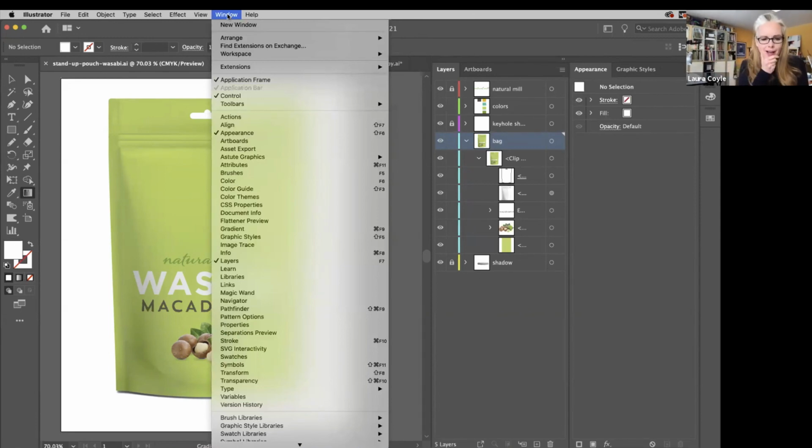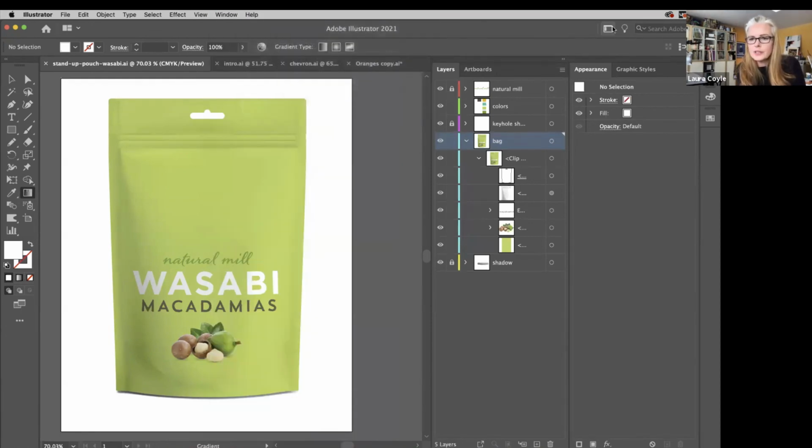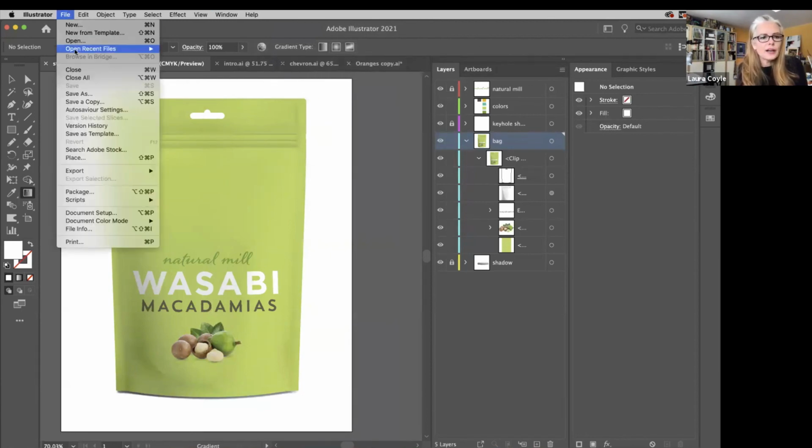One thing, now that I think about it, that I did tell you in my email was what is my favorite panel? For a long time, I would have answered the appearance panel because I think it has always been sort of underutilized, and I find it incredibly useful for diagnosing issues in your files, but also just for adding effects. It's a real central panel to Illustrator. But one panel that I have really enjoyed using more lately is the document info panel. So let me open a file here.